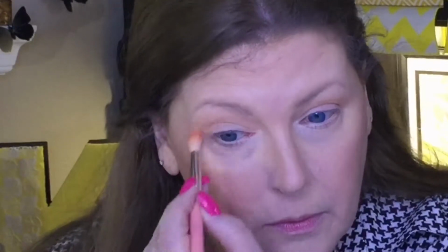Now I'm taking my Bigillion Tools Tapered Blending Brush. This is number 785, and I am going in with the color Peach Smoothie. And because I do have a bit of a hooded eye, I like to make sure that I bring that up above the crease. So if I'm looking directly straight up like that, you can see on my left eye, your right eye that you're seeing, you can actually see the product up above. So you want to take it up a little bit of the crease, and I'm just doing that in a dome shape.